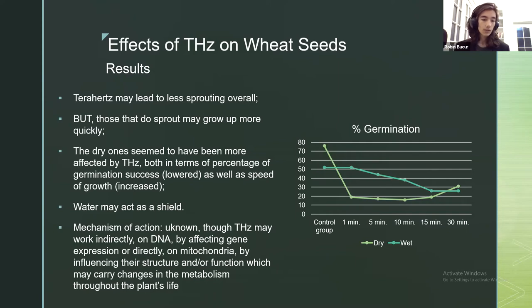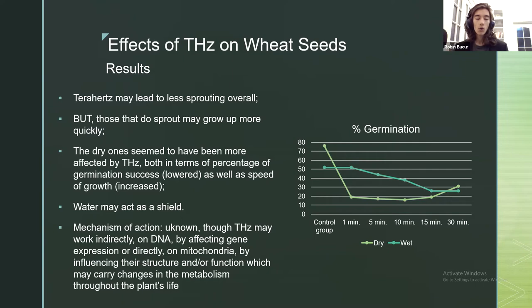The mechanism of action is still unknown, even though multiple studies have investigated the effects of terahertz radiation across organisms. This is the first study to tackle this issue in seeds, particularly wheat seeds. It's theorized that terahertz radiation may cause very small areas of increased heat which then cause changes, or alternatively that terahertz radiation may help unzip DNA in certain places by creating small bubbles. But it's not clear in any way how it works.